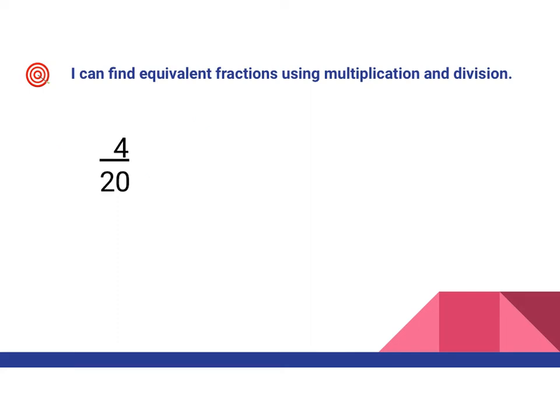And how about 4/20 as a final practice? What are some equivalent fractions to 4/20? I could multiply both by 5. 4 times 5 equals 20, 20 times 5 equals 100, and therefore 20/100ths is equivalent to 4/20ths. I could also divide both numerator and denominator by either 2 or 4. So let's say if I divide both by 4, 4 divided by 4 is 1, 20 divided by 4 is 5. So I could say 1/5 is equivalent to 4/20ths. What other equivalent fractions did you find, and what did you multiply by?